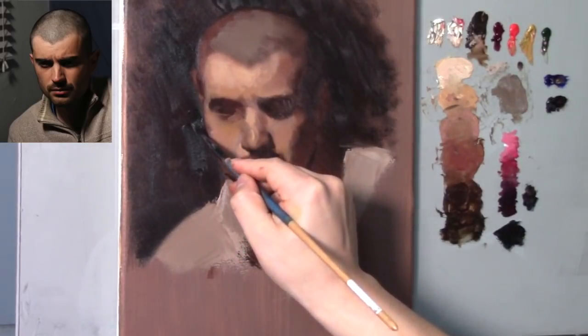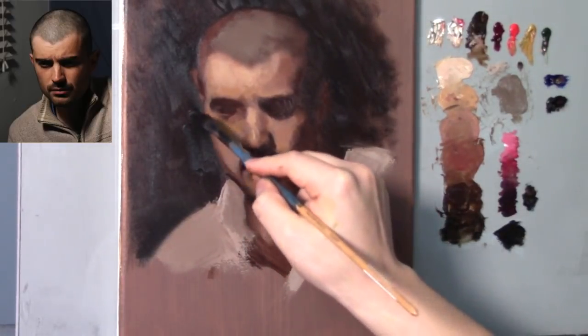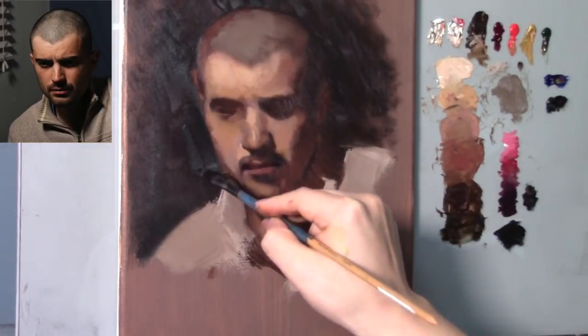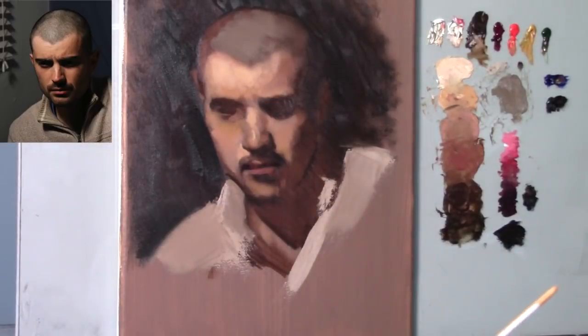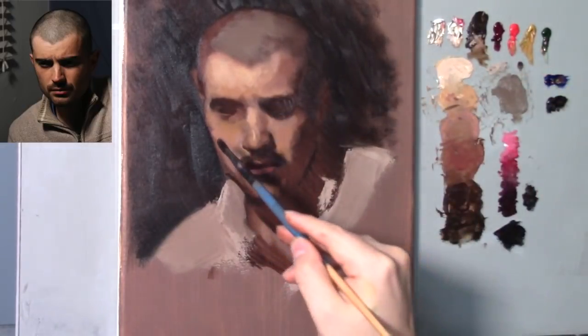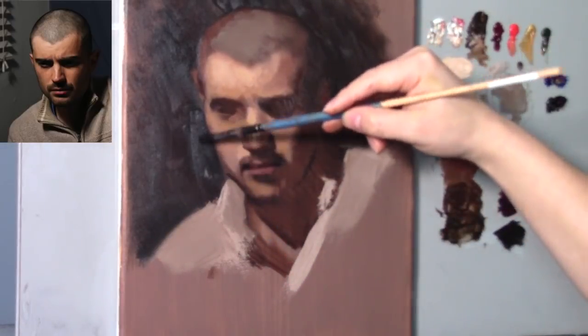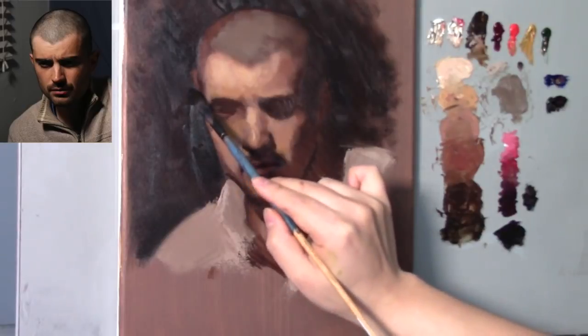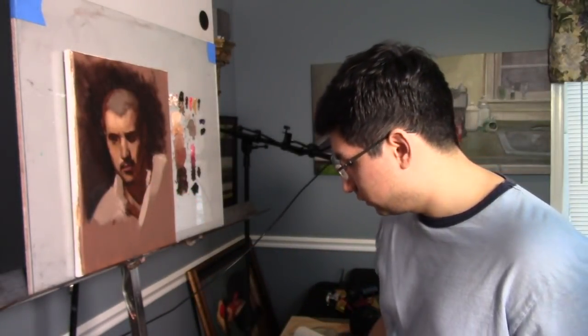So yes, I am pushing the dark in the background darker than I see it. And that's because I'm trying to use light and dark, so chiaroscuro. And forgive me if I can't pronounce it right. Probably I'm not pronouncing it right. This comes down like this. It's a little closer. Still could use some adjusting. But remember, I'm not trying to create a perfect copy of what I'm looking at. Rather, I'm trying to interpret.